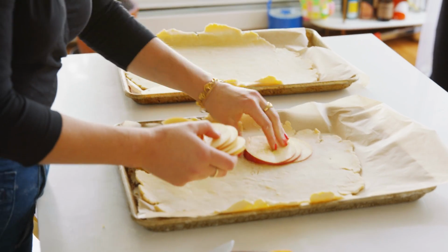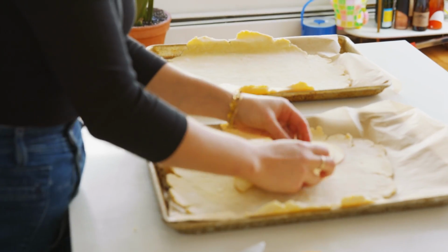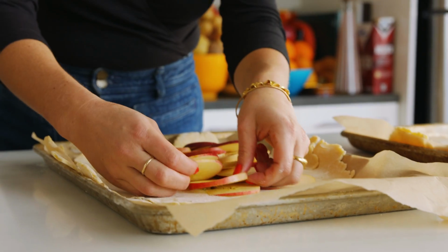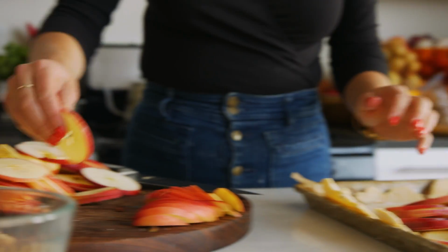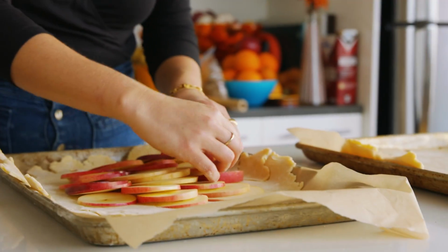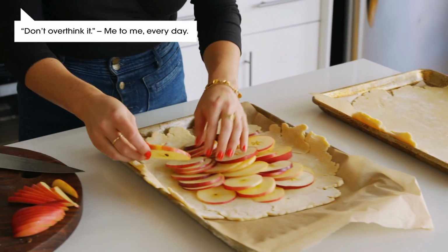And if you want to arrange these apples in any sort of cool way, you can. You can tuck things in like an edible arrangement. You want a pretty even layer, I would say, is my piece of advice. But don't overthink it, you know?